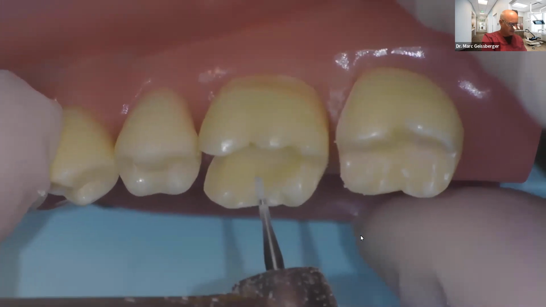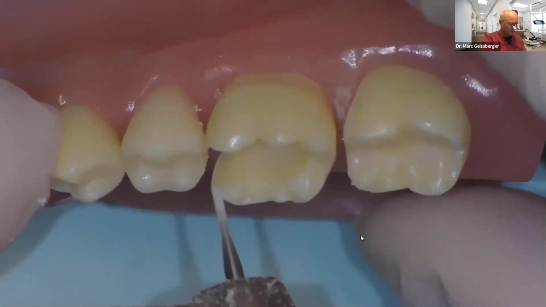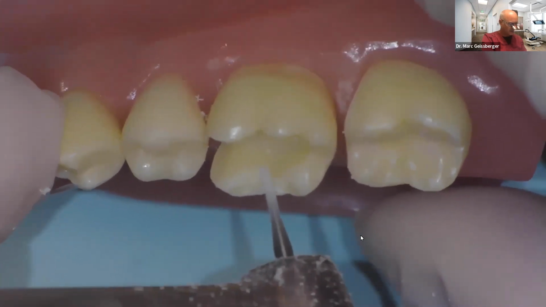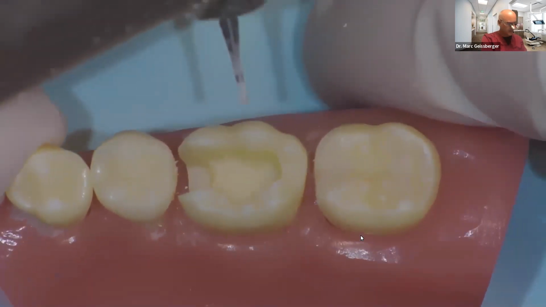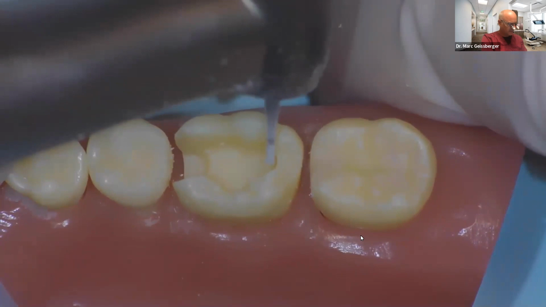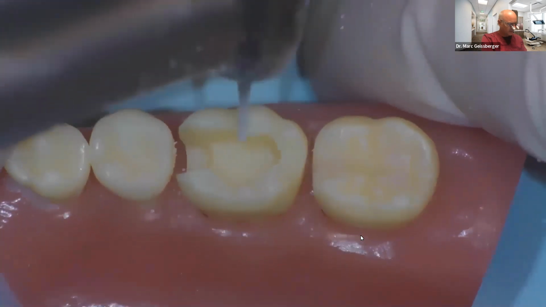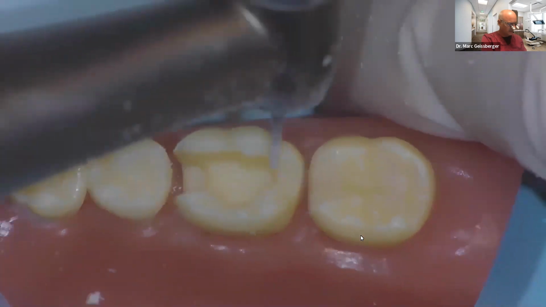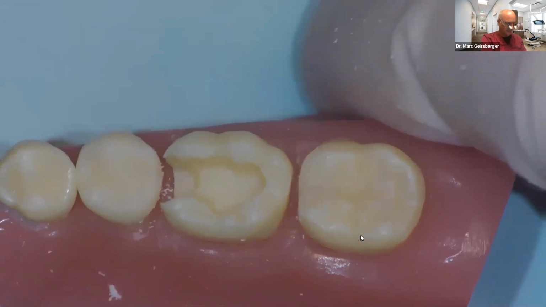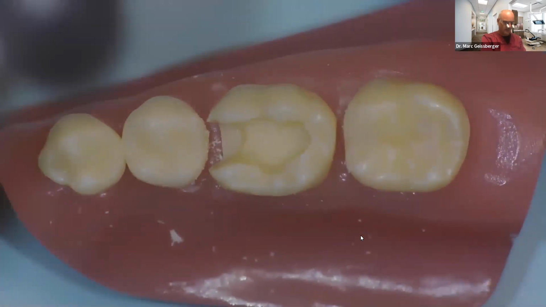So this bevel will increase the surface area to bond to. In addition to that, and I'm going to lean it back so I can see it again, Swanson showed that you get less marginal leakage with using a bevel. Okay, with that said, I'm going to return that to center.